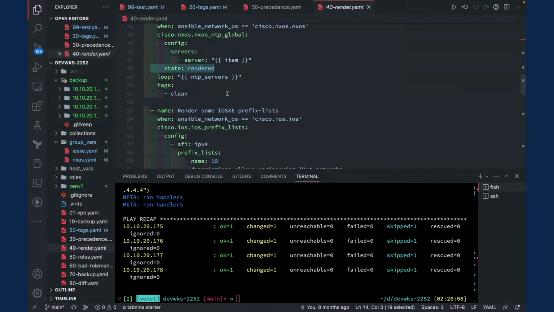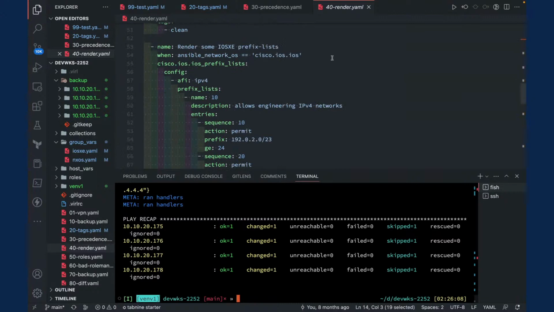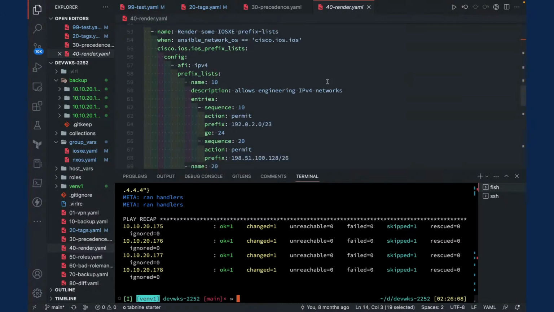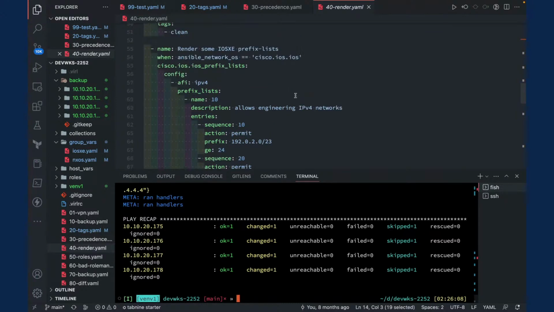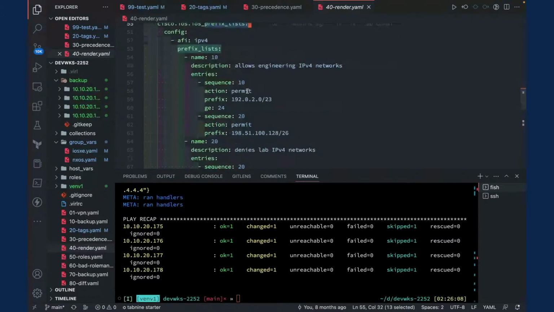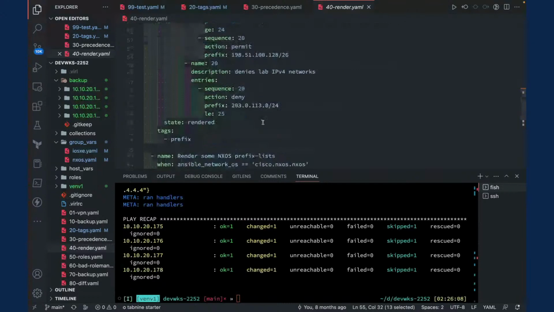And in the interest of time, I'm going to skip ahead to something that maybe some of the Encore and ENRC folks are going to shudder at, is prefix lists. They can be very complex, and maybe you understand them from a how to write them on CLI standpoint, but we want to translate that to Ansible. So I'm going to use the prefix lists module inside of Ansible, and I'm just going to build some prefix lists here, and I want to make sure that they're aligned to what I need to have applied.